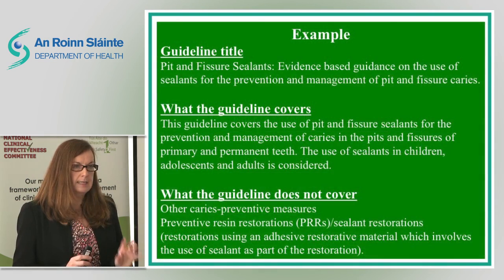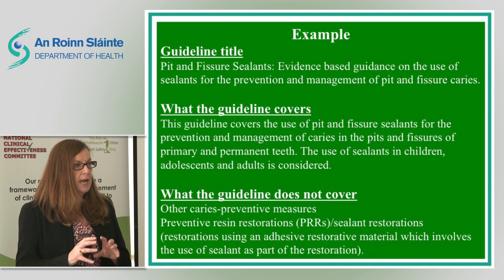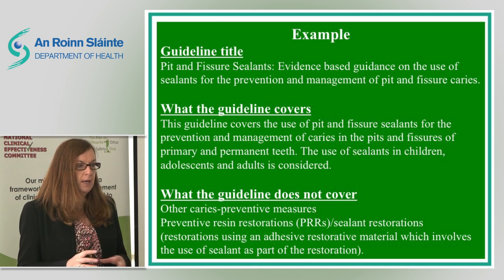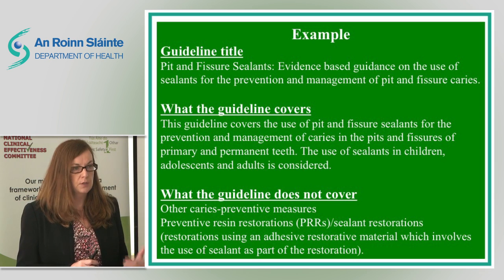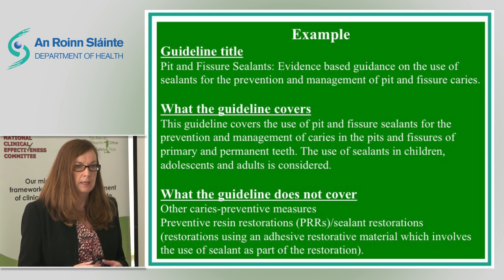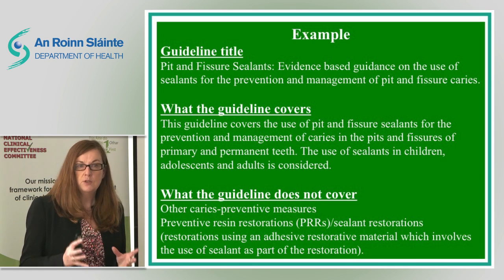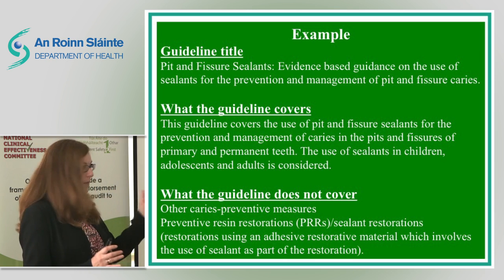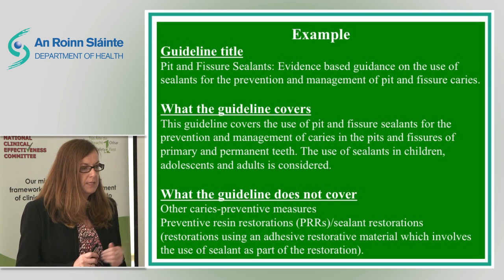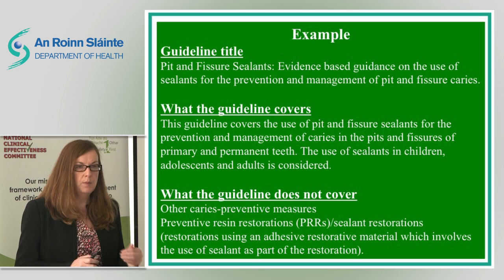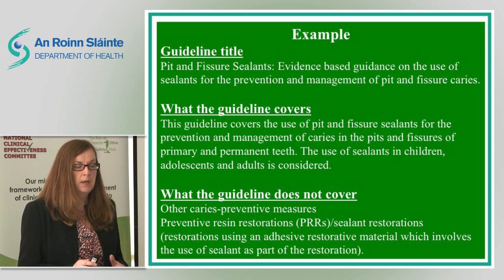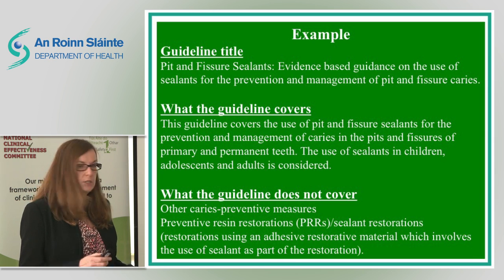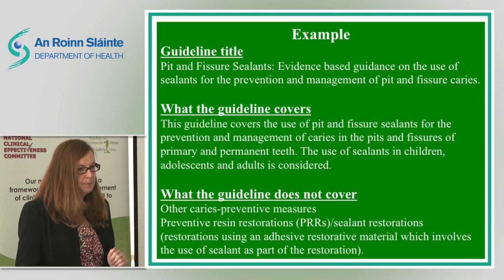I was just going to give you a little example here because it's really important that as you think about what you're approaching, you're very clear about what your guideline title is. So it does what it says on the tin, to use the analogy, what the guideline covers and what the guideline doesn't cover, because no guideline is going to cover everything. So within the scope of your guideline, you literally need to have a section that says what this guideline is. For this, it's around pit and fissure sealants, what the guideline covers, and then what it doesn't cover. So give that some thought and look at some of the examples of the guidelines out there so it's very clear to everybody who picks this up, whether it's a clinician, a manager, or the public.